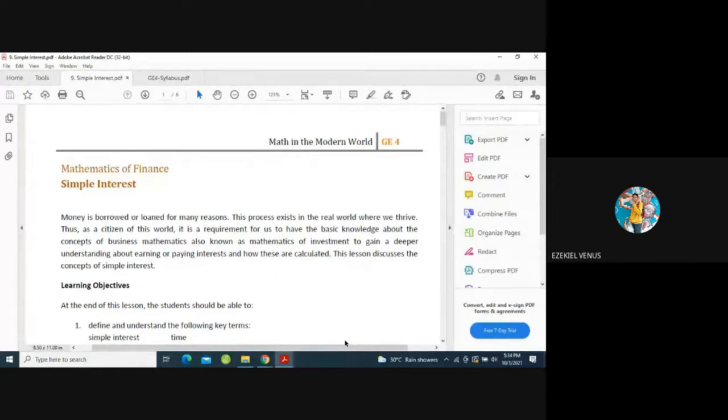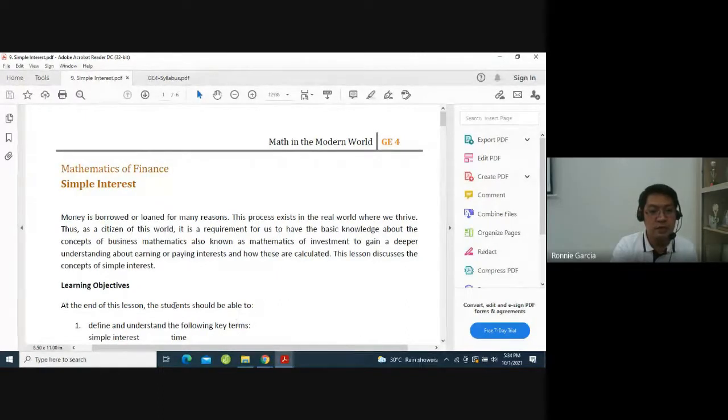Correct. So we have here the first part of the simple interest. I would like to ask someone to read this. Kindly read the first part of our lesson so that we will be oriented on the content of simple interest. May I request Labaho. Are you here, Labaho? For your attendance? Oh, absent si Labaho. Let's have Venus.